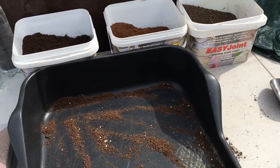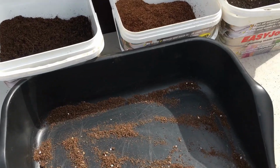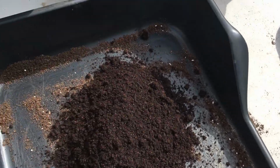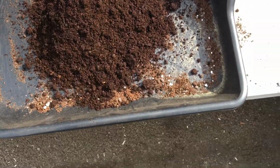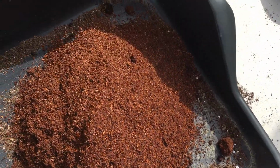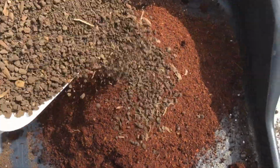So what I'm going to do now is measure out my ingredients. So I'll start off with equal amounts. First, the multi-purpose compost goes in there, and then the coir coconut fibres, and then some sieved topsoil.